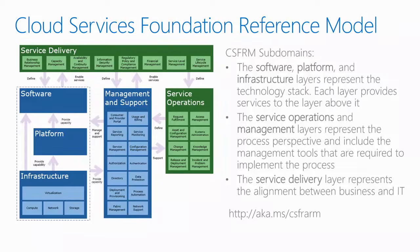We need to have an infrastructure, and that infrastructure has to have software and platform as part of it, and that's one subdomain. We need to have a management structure that provides management and support interfaces, and those are defined interfaces that support that platform that gets deployed. There needs to be a level of operations that embodies all of this. And then if you need to be able to deliver any type of service in the form of a workload, you need to have a service delivery model to be able to accept those requests and send that out. It's pretty simplistic, but it's actually really good words of wisdom.